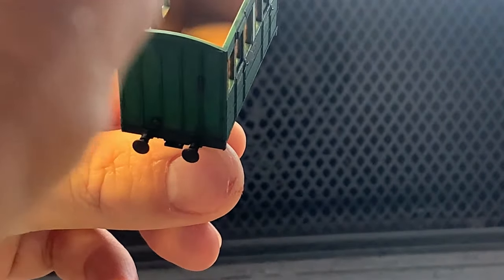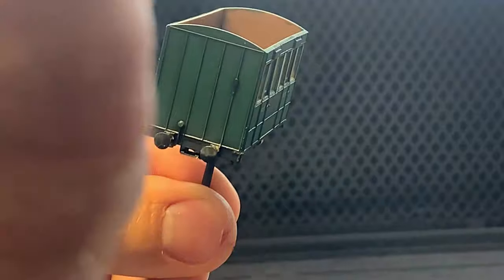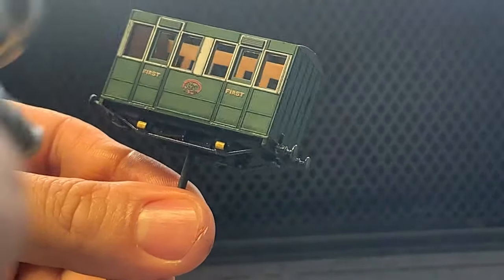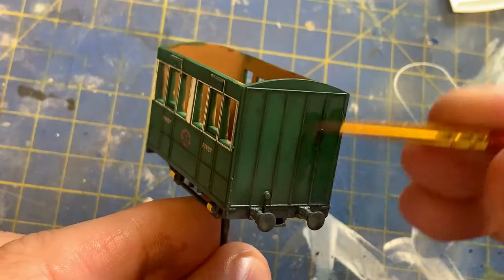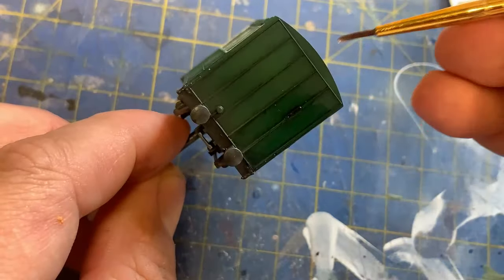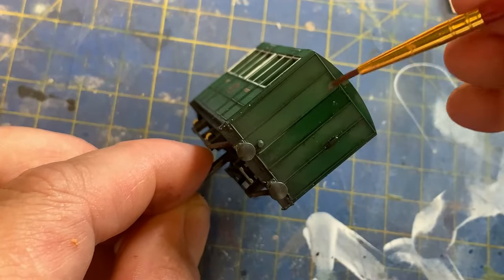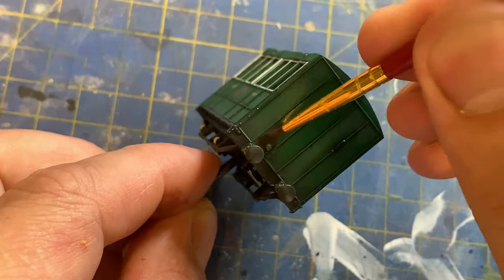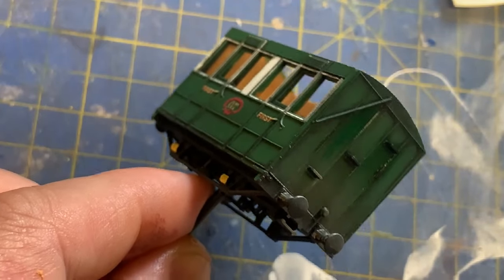Looking at my photos of the coach I took a few weeks back at the TR, I noticed a lot of yellow, orange, browny dust on top of the buffers. I'm going to replicate this with a light spray of Humbrol number 61, which is a very light matte browny colour. This is only getting applied to the bottom of the coach ends and a little bit around the under frame as general muck. Going back in with the thinners, we'll push this coat down towards the bottom of the coaches. The other end isn't so easy as the steps are in the way, so you need to give each little section its own attention to remove the spray.